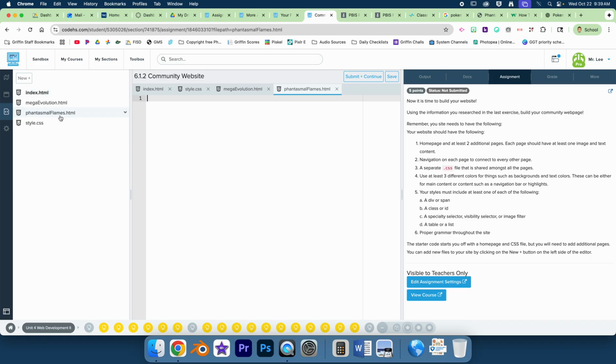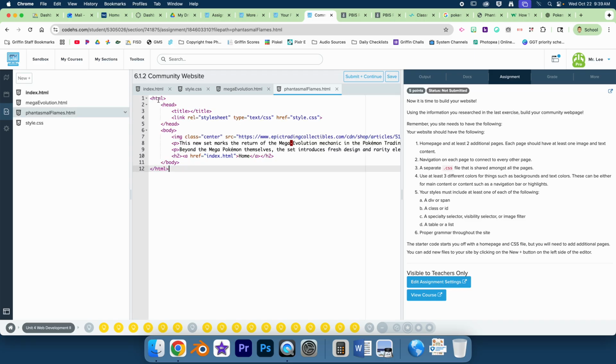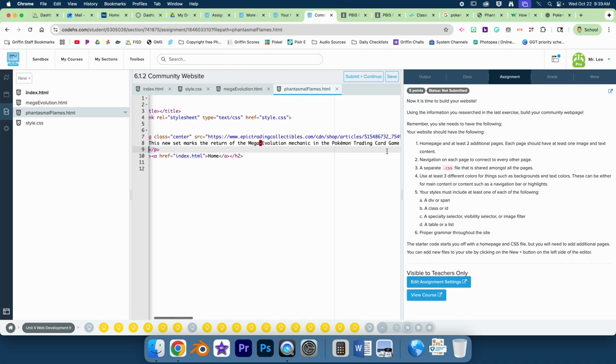So again, when you make a new page, and you have to have 3 total, so you have to have a home page plus 2 other pages, and you have to have a style sheet. Okay? So when you make a new page, what I would recommend is you go to one of your other pages where you already have everything typed out there, you copy it, and then you just go there. Okay? And then you can go in here and you can delete the stuff that you don't want. Like these paragraphs, I could delete those. Okay? Because obviously I don't want 2 pages that are exactly the same.